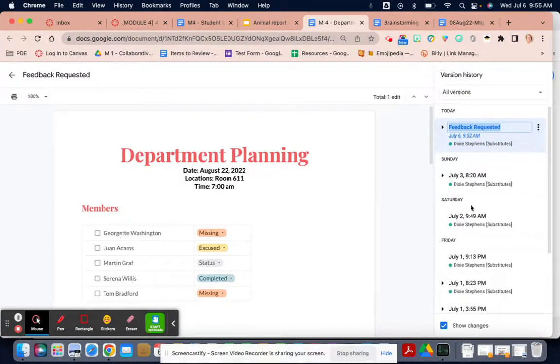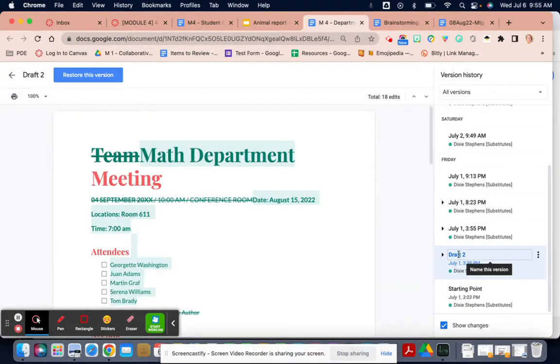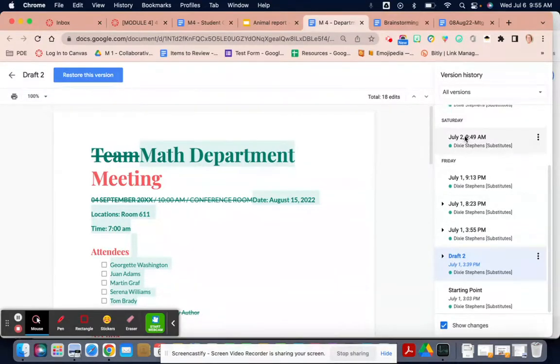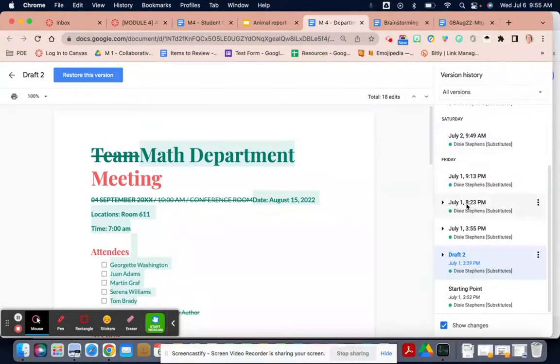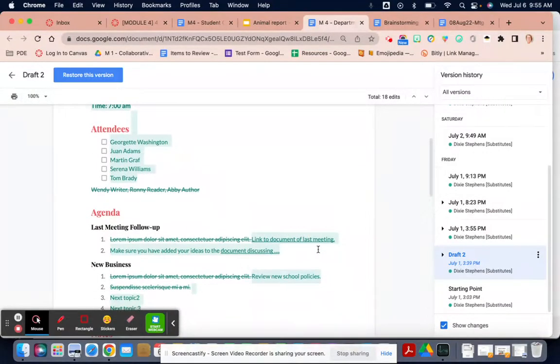Now, something about version history, which if you watch the video, it will tell you, if I go to draft 2 and I restore from draft 2, all the information that's on these versions above it, that information is gone. So be careful. So if there's something I noticed in draft 2 that I had in there, but I didn't see it in my final draft, but I'd like to get it back again.